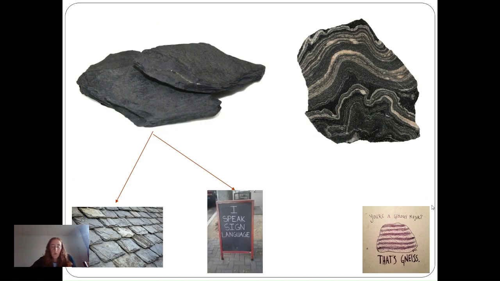So just to give you an example of common uses for these individual rocks, slate is commonly used for building materials. So roofing is made of slate, and then chalkboards are also made of slate. And then just to show you another example of what a gneiss looks like. So here's just some of the banding, the light and dark banding. So it's been subjected to the highest temperatures and the highest pressures.